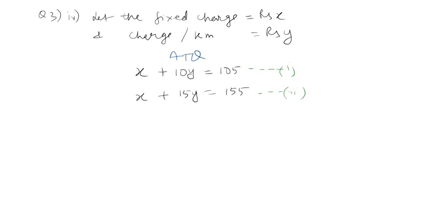Now the solving part I'm leaving to you. You can solve it and get the values of x and y using the substitution method, because you have learned it. So I don't think you have any problem in solving. And the last line should be the statement where you write, therefore the fixed charge is this much rupees and the charge per kilometer is this. This is the last line you write. So this is your homework, I'll say. Okay, so now move to the next question.